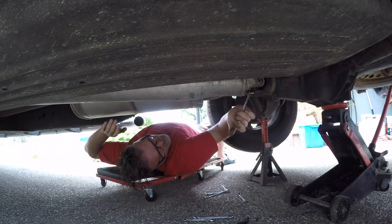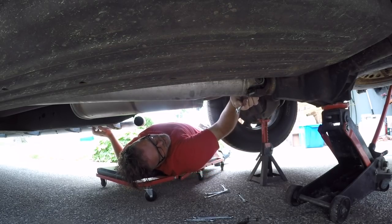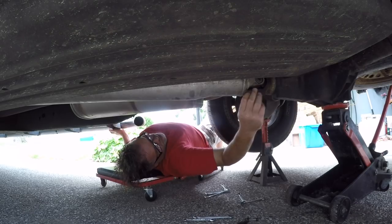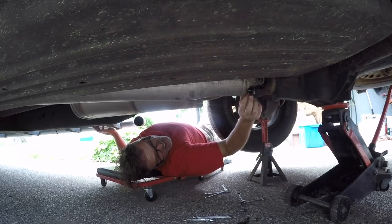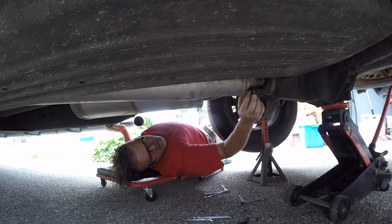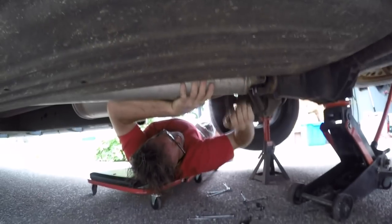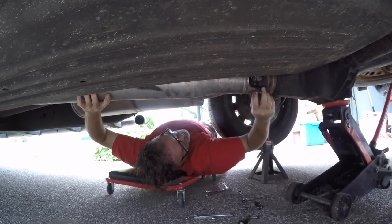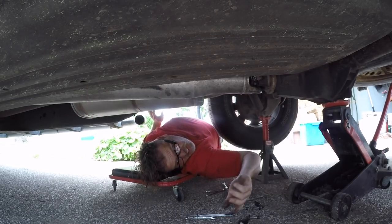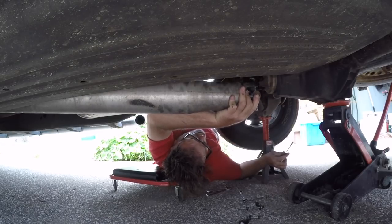I might have to drop the rear end to get these nuts off. A little bit more, boys. It's all in the way you hold your tongue. There it goes. Now when you drop your drive shaft, make sure you don't lose the end caps or the needle bearings, because if you lose the needle bearings, you're done. Oh, frig, that's in there, boys. I don't think this is going to be long enough to pry on. Oh, it is. Decent. So there we go.